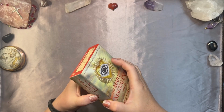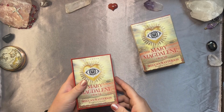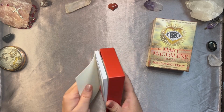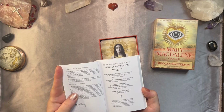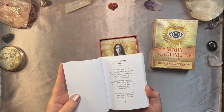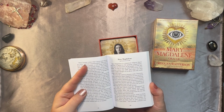So today I thought we would do a quick flip through of the Mary Magdalene Oracle by Meggan Watterson, and the illustrations are by Moonjube. I have not yet had a chance to go through the guidebook. She brought us the Divine Feminine Oracle, which was absolutely fantastic.